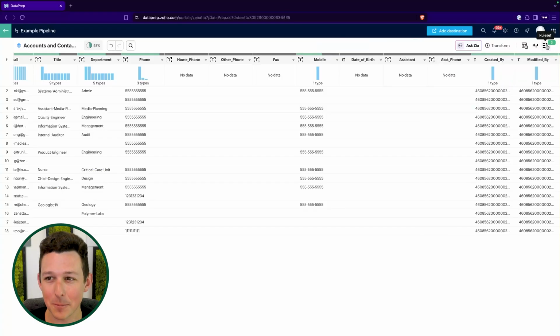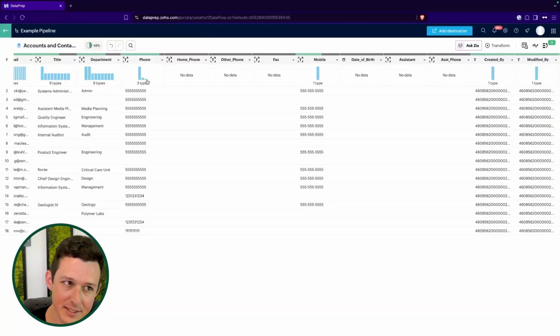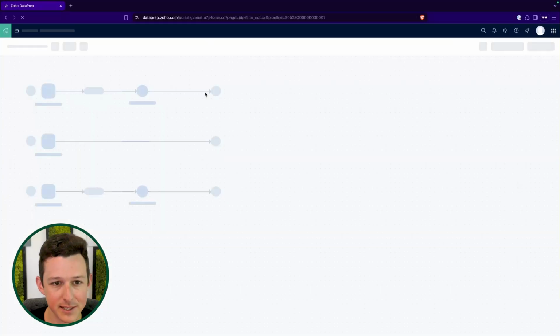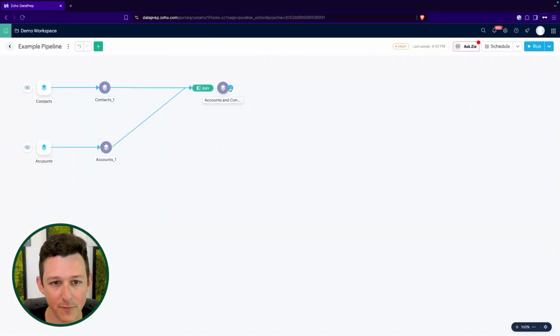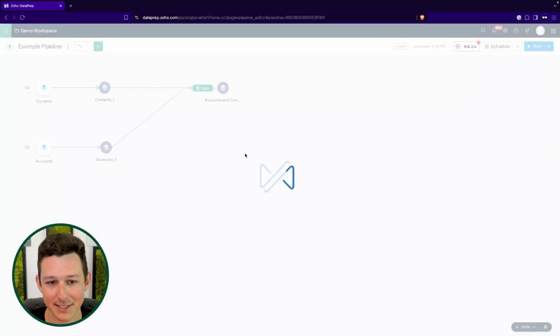It's a little bit sneaky up here in the top right, but that is essentially what's going to show you each and everything that's happening as we're running through this process. Next, let's get into how we get this into a destination. So the first thing I'm going to do is actually not add a destination. I'm going to add a stage.